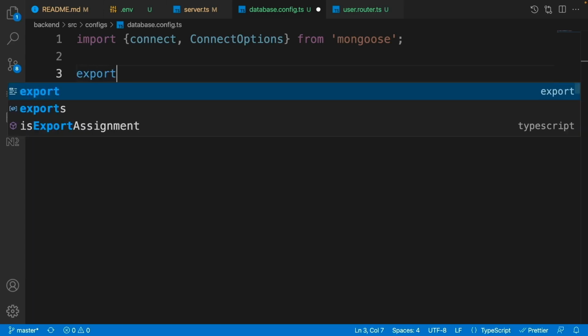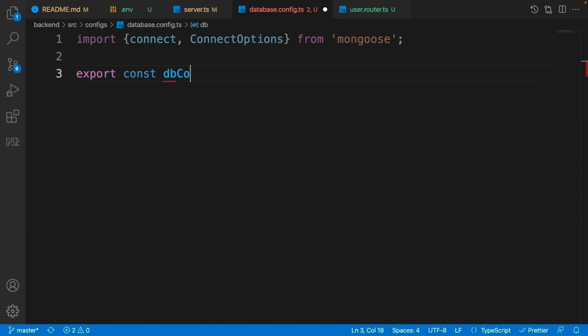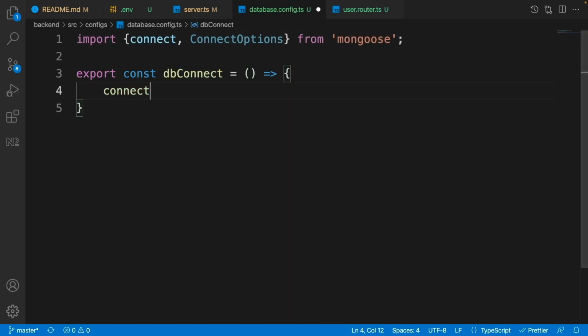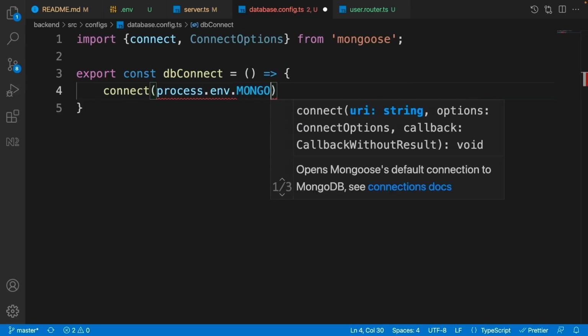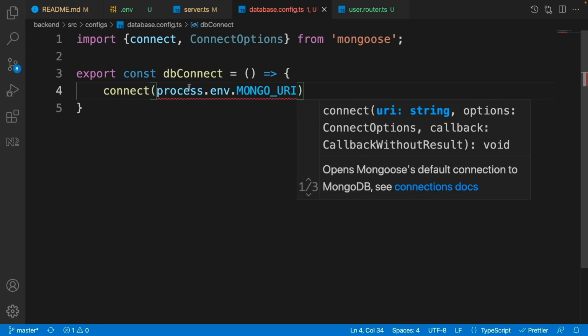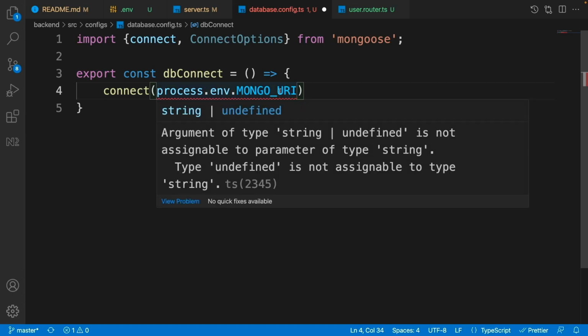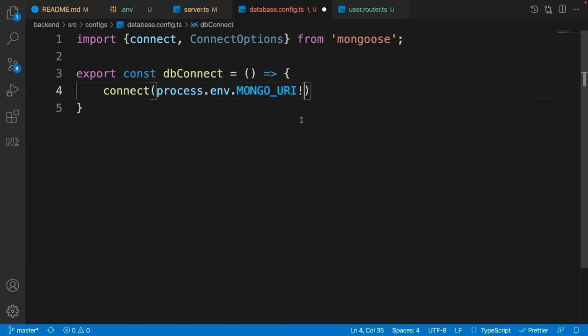So write export const dbConnect that is equal to a function that calls this connect function with the value of process.env.MONGO_URI. As I told you, this will get the value that we defined inside the env file. For fixing this error, it says that it could be undefined. For fixing that error, we can put an exclamation mark here. So we are telling the compiler that this value is always available.